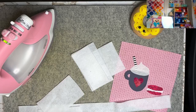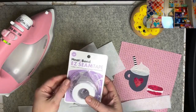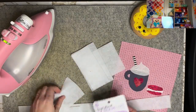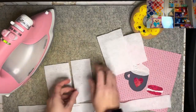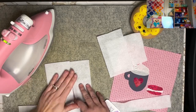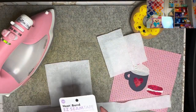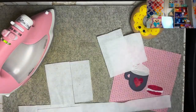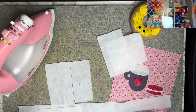that we stitch, ThermOWeb has this product here and I've used it and it works great. It's an easy seam tape. You essentially cut your two pieces and you bond the tape literally on that seam. And that's it. It's really nice. But since we're using fusible, we don't need this tonight, but I just wanted to share that. It is an option.